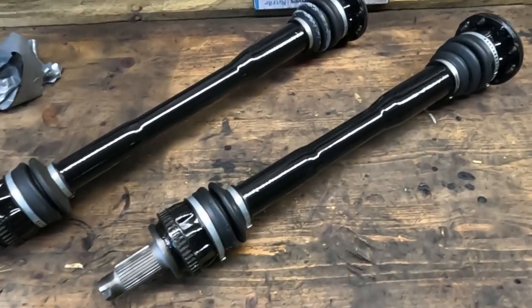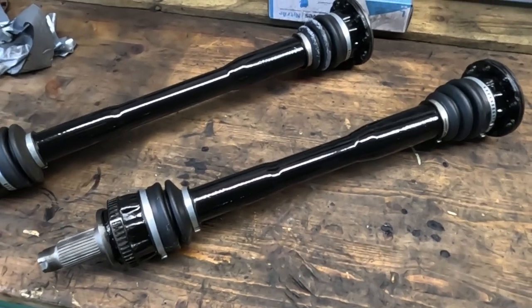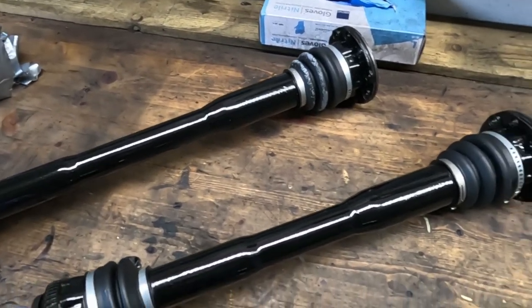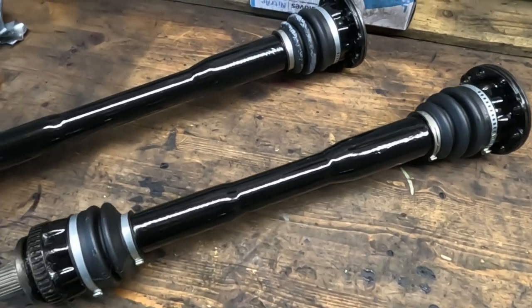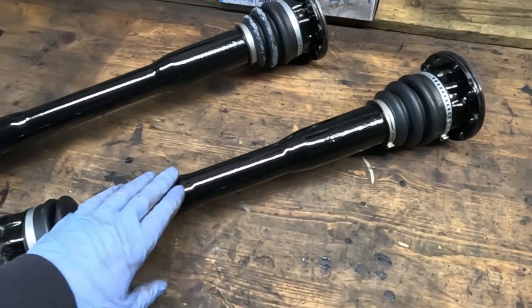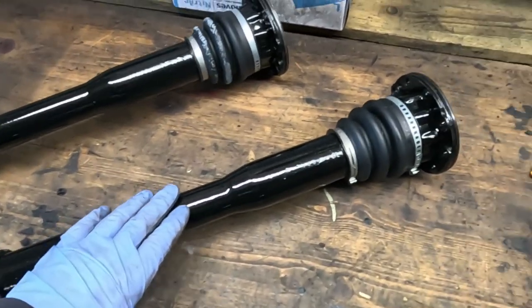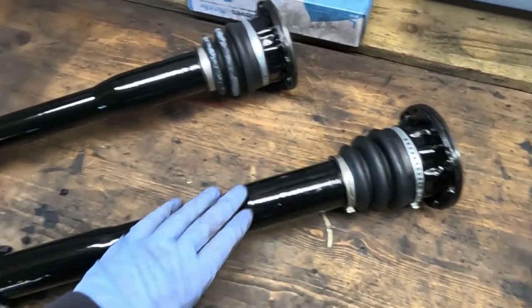Okay, so here the semi-rebuilt axles are. Paint has been curing for, I don't know, 12, 18 hours or so, and it's not completely dry yet. Well, it's dry to the touch, but it's still a little bit fragile.